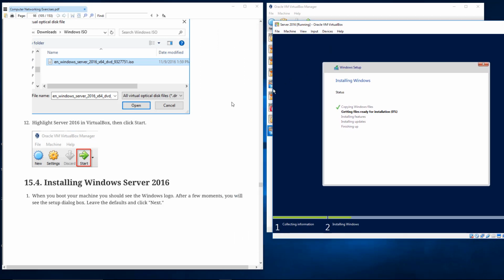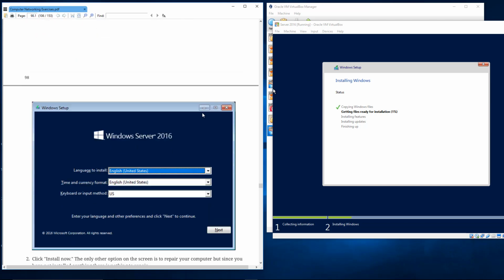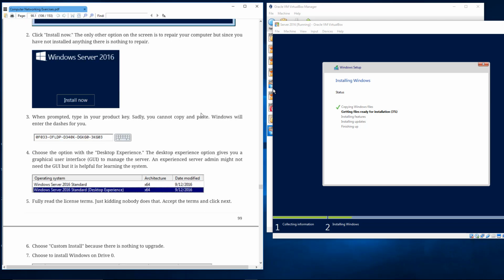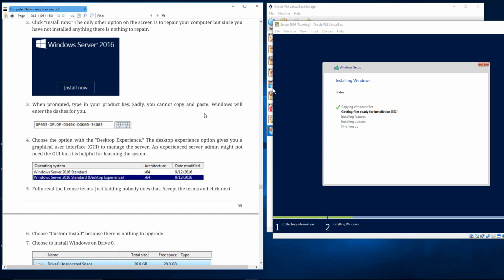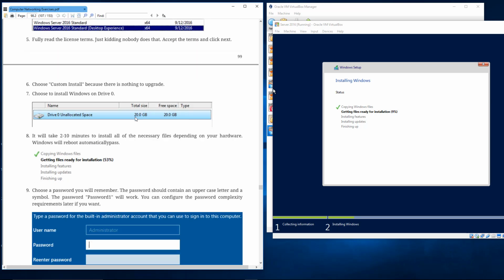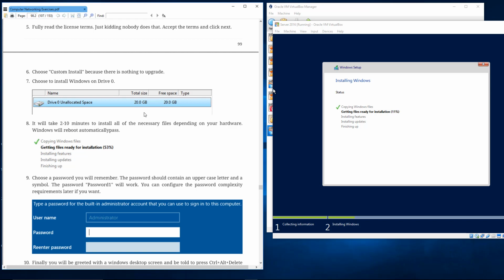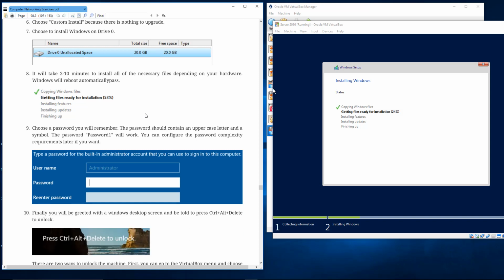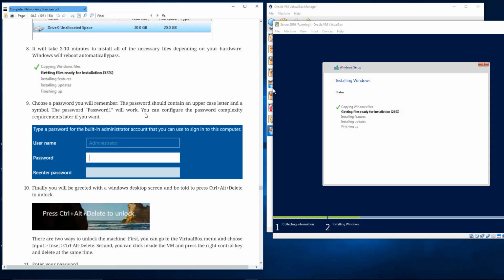I'm going to pull that over to the side, scroll down, look at these instructions. We're doing everything correctly. We got desktop experience, we got a drive. That says 20. Some of these screenshots, I just use the VirtualBox defaults. As VirtualBox software is updated, they provide different recommendations and different defaults. So this is just going to take a while. I'm just going to pause the video until there's something for me to do.